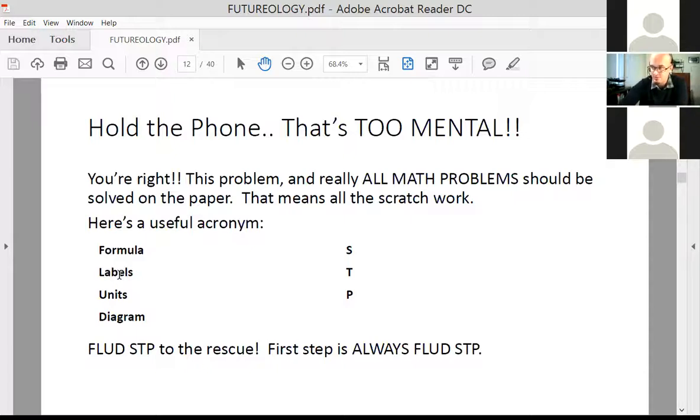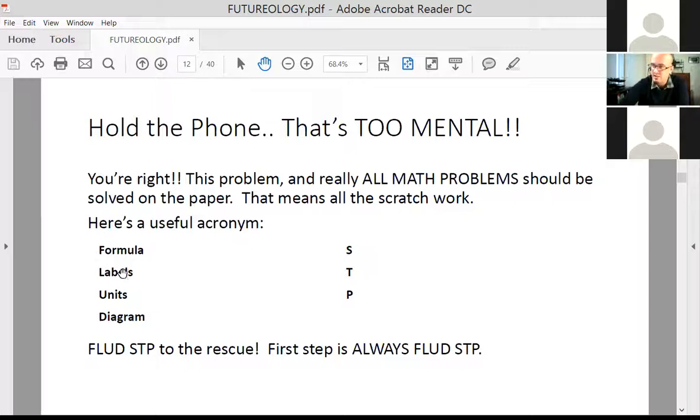That means your points. That means the length of line segments. Whenever you get a chance to write down what something equals and what it is, your variables, for example, you should label what it represents. Similarly, you should always write down what your units are. Are these seconds or minutes? Are these centimeters or meters? Are these units squared or are they cubed? And then whenever possible, you want to draw the diagram. The diagram is extremely important because diagrammatic thinking is what the test is arguably based on, especially in the geometry.